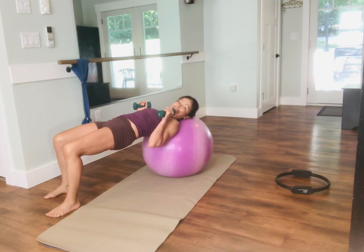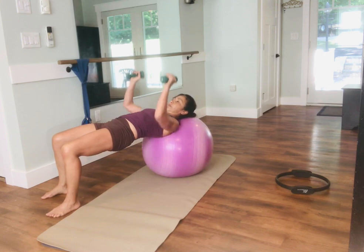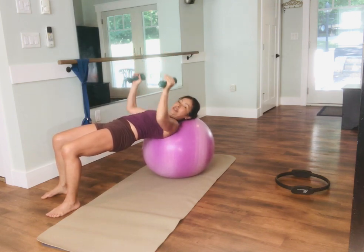So right away, this class is a lot of hip extensors, which is good for you. Okay, ready? It's the opposite of sitting down. It's like you have to activate your glutes and your hamstrings. You're going to press up. One. And down. Two. Don't let your butt drop.